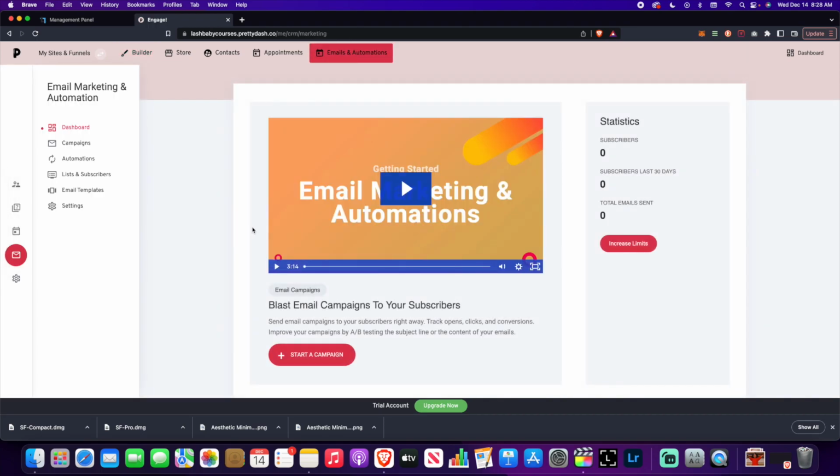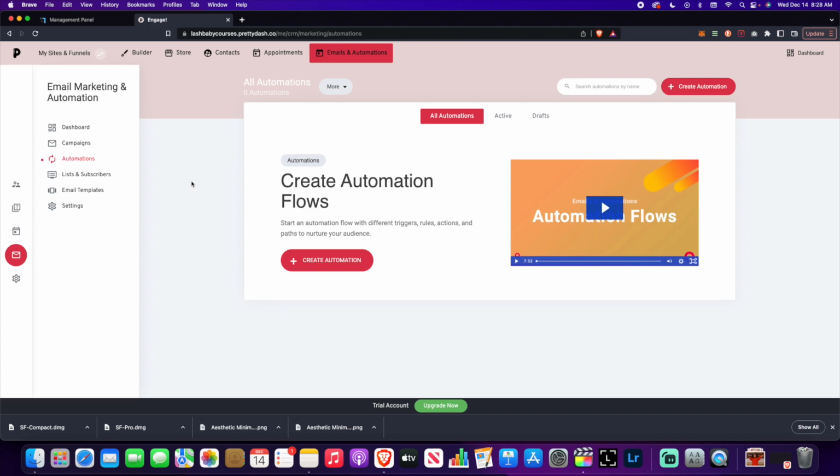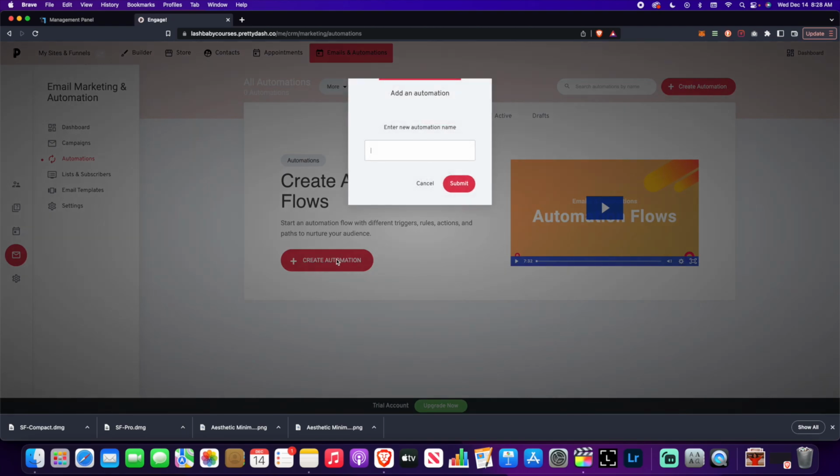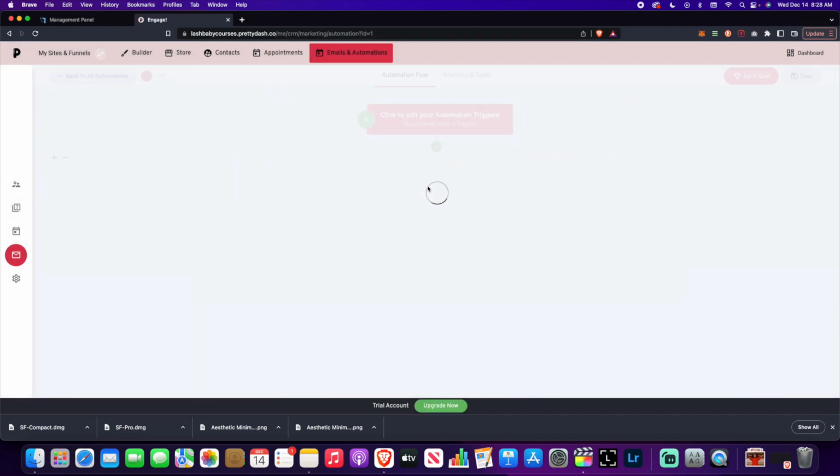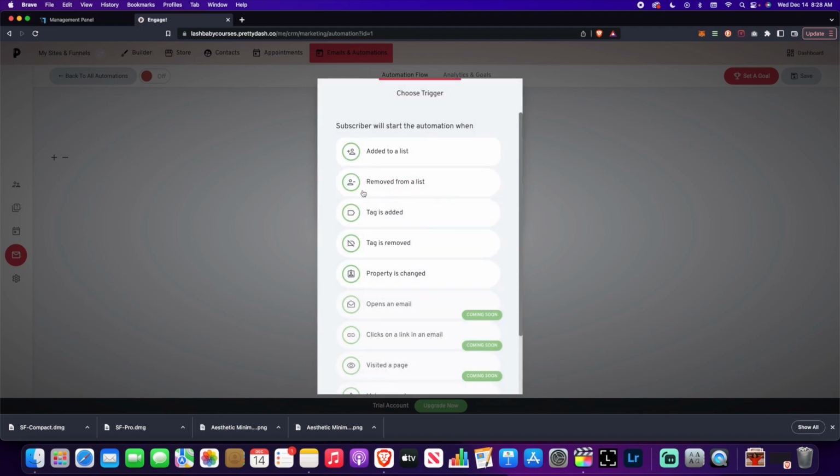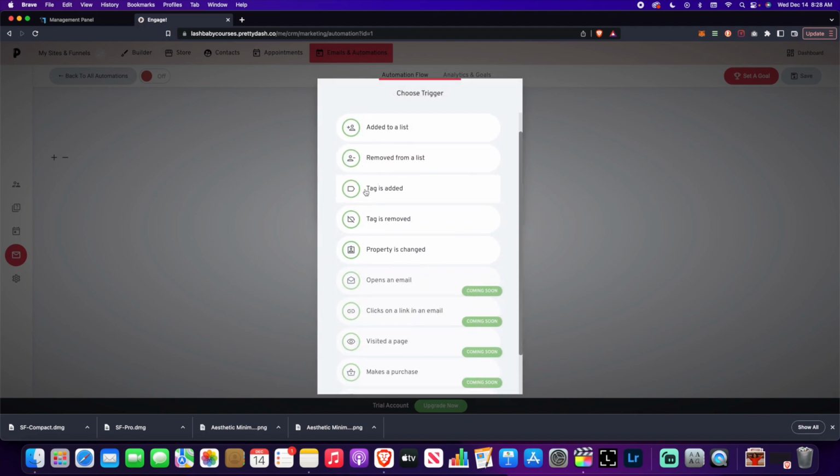In the email and automation section, you have this automations tab. You can create different if-then scenarios. So if someone gets tagged with something, they will get added to an email list, and that's what we're going to do. We'll create an automation and have the trigger be if somebody gets added to a tag. So if you're not using a form, but you're using something where a tag can be added to them, for example, when you create a product, you can have it so when they purchase that specific product, it will add a tag to them.